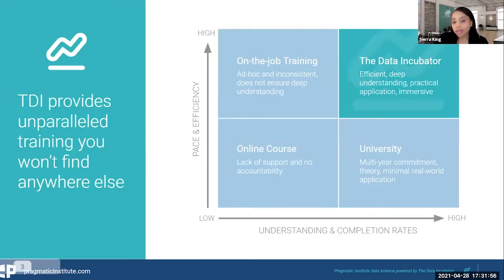There are a lot of other data-focused programs out there, so I'm sure you're wondering what we do at the Data Incubator that is a bit different. What we found is when you're looking at training, there are two main types: one being fast-paced and efficient, and two being slower and focusing on understanding and completion rates. University is one example where you'll receive a more detailed understanding, but with a lot more time invested. And then on-the-job training is usually very quick and efficient, but maybe you're not fully understanding what you're doing. So what we've done here at the Data Incubator is take aspects of both and combine them to find a great middle ground for training.